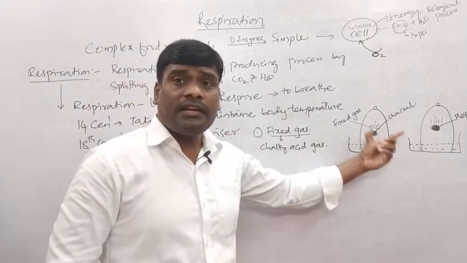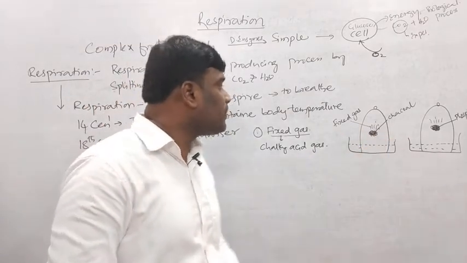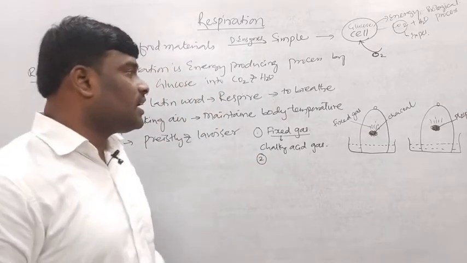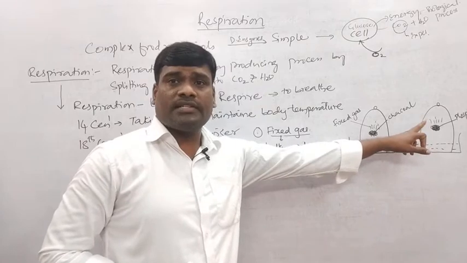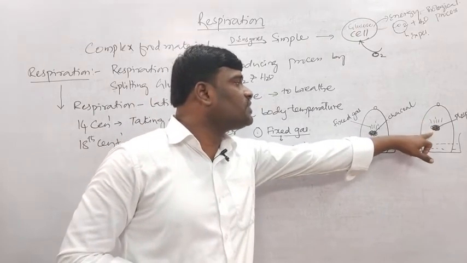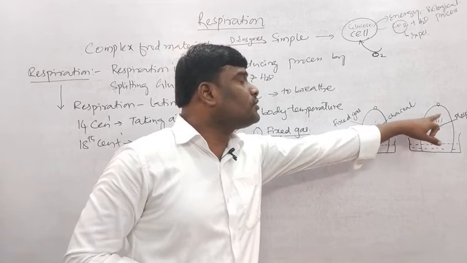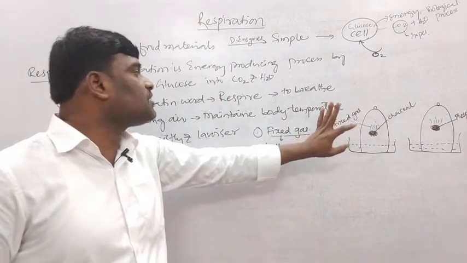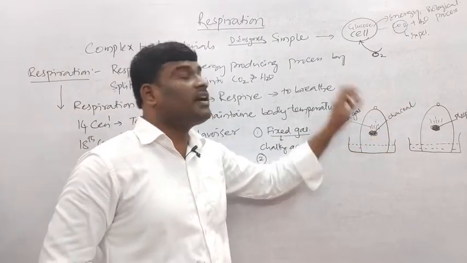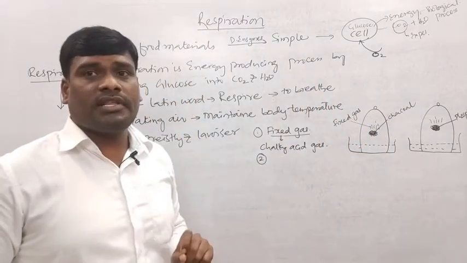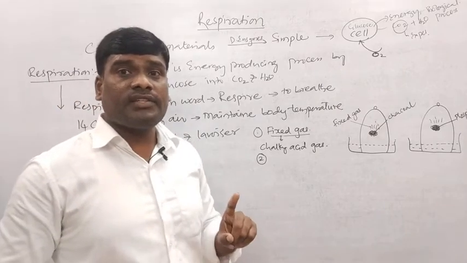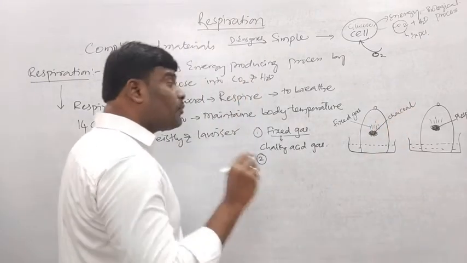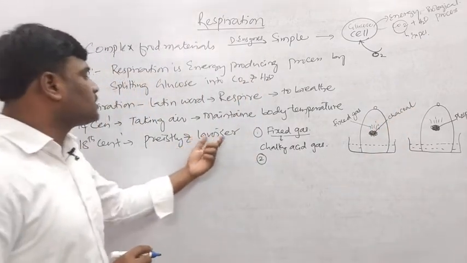This was the first discovery by Lavoisier, children. The second conclusion he drew from this experiment is, by burning phosphorus, he observed that the gas produced from phosphorus is not the same gas produced by the burning of charcoal. And the third is that some gas is used up for burning. This is the second important conclusion discovered by Lavoisier.